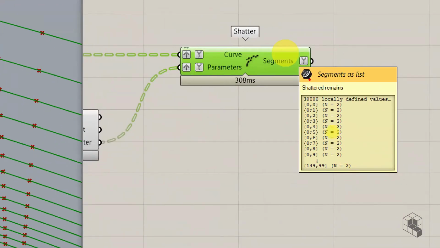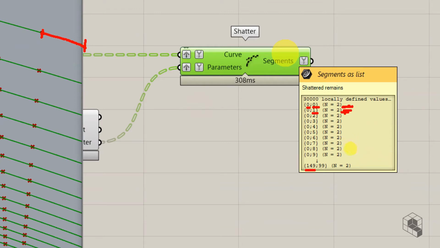The list that we get from this operation consists of 15,000 branches with 2 items in each branch. Now, if you look at the data tree or the way these paths are organized, you can see the first number represents the circle, the circles that we created towards the beginning, and the second number represents these individual curve segments which resulted from the shattering of each circle.